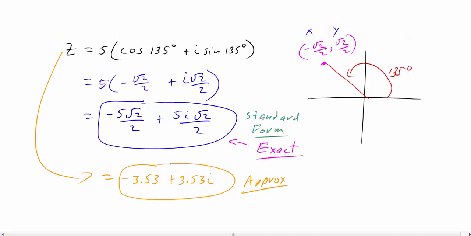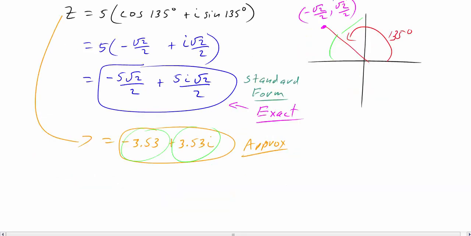And here it should make sense that we notice that these values are the same. It's just that one's negative and one's positive because this point is located at this 135 degrees, which cuts this 90-degree angle here in the second quadrant exactly in half. So we have 45 on top and 45 below, and that's why the x and y coordinates are the same. It's just the x is negative because we're going to the left. The y is positive because we are going up.